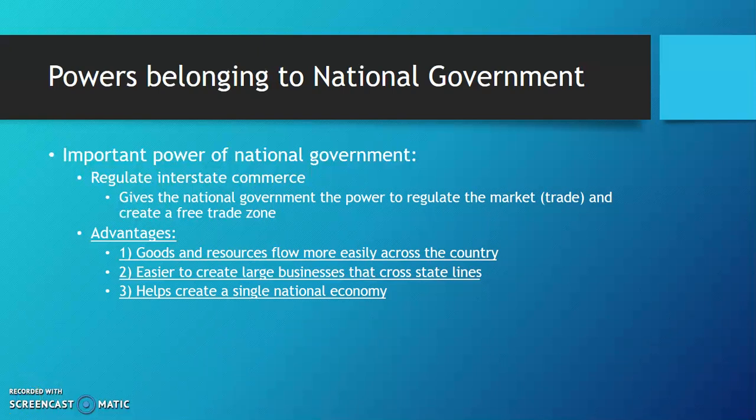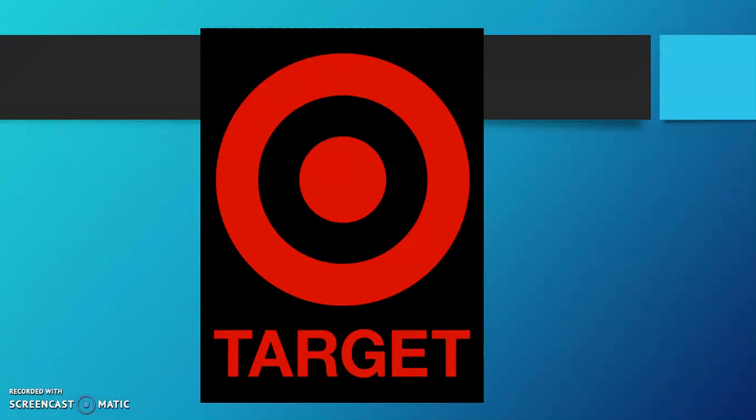Alright, we're going to go over this here using the example of Target. So Target, we know, is a big business. There are many Targets throughout the country, and it doesn't necessarily matter what state you are in. Target overall is going to help our economy as a nation because it's a big business. A lot of people go there, a lot of people are spending their money there, and it's creating money flow throughout our country, which essentially is giving money to our government.